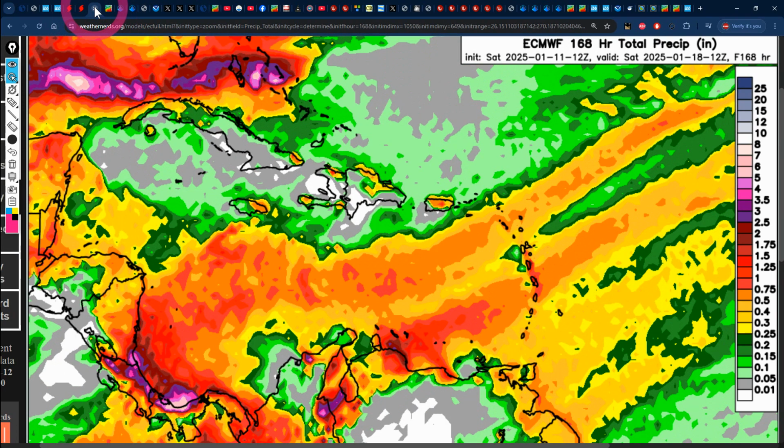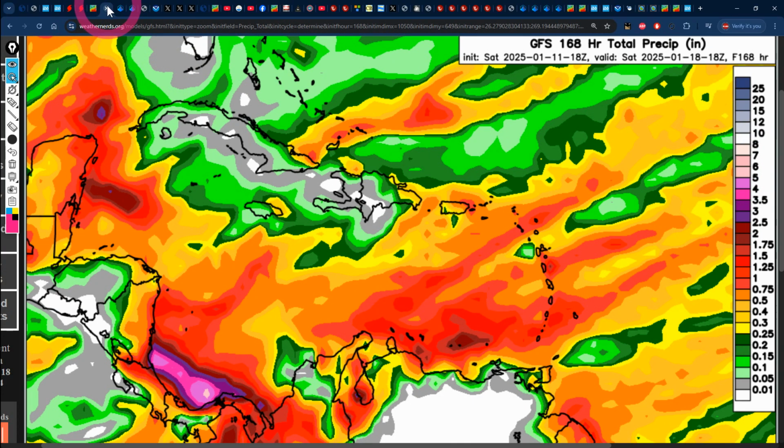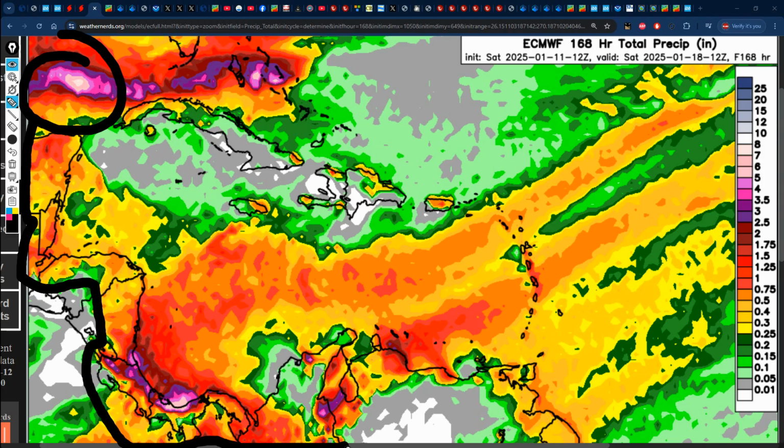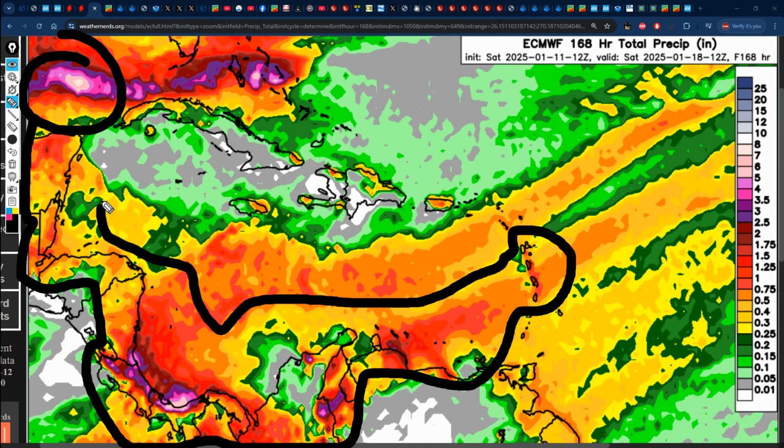We know the most in for rainfall over the next 7 days is represented by what we see here on the key on the right: the reds, the burgundies, the purples, the pinks into the salmon or peach colors. And clearly we see that both maps are in consensus that the most rainfall over the next 7 days should be plaguing these areas right here, like the waters of the Gulf of Mexico, sections of the Yucatan Peninsula, northern Guatemala, Belize, Honduras, eastern Nicaragua, Costa Rica, Panama, Colombia, western Venezuela, the ABC Islands, and sections of the eastern Caribbean right here to the south of Guadeloupe. We're talking about Dominica, Martinique, St. Lucia getting in on some of that action.